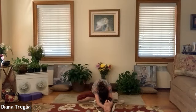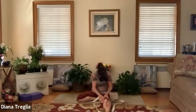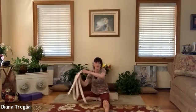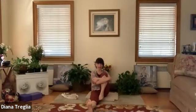Hold here and breathe. To come out of this pose, actually round your way up. Let your hands slide up the leg as you come to center, and we'll change sides. Take the right leg, bring it in. Wrap your arms around that leg and then elongate your torso, lift your foot so it dangles. Relax your shoulders, bring your forehead towards your knee. Hold and breathe.